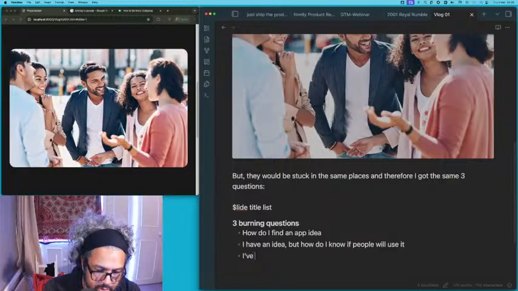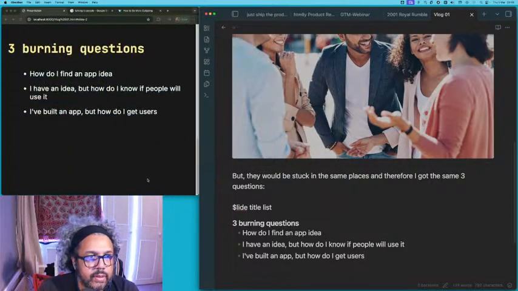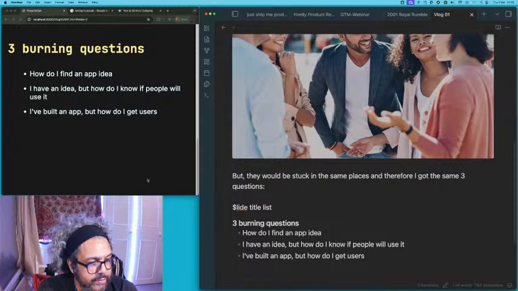I've built an app, but how do I get users? Like so. Okay. And there we go.